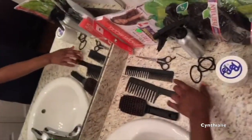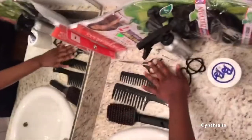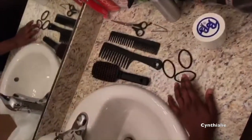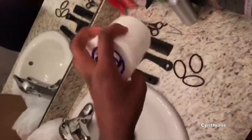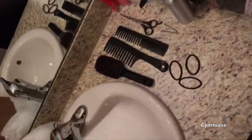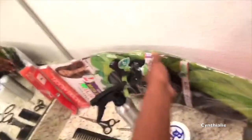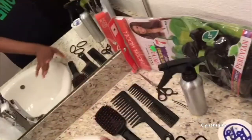Oh, let me show you guys my setup for these. Alright, so this is the setup. My brush, my big comb, my little comb, I'm definitely gonna need that. My scissors and 2 bobby pins because I'm probably gonna need that, so I set all of these apart. Whenever I need them, I just grab them. I don't have to go in a drawer trying to look for them. And I have 3 hair ties. I'm gonna need this when I part my hair. And I have my oil mixture. If you guys want to know what's in this little jar, check out my previous video. I told you guys what I have mixed in that jar. And my spring water bottle and my hair right here, set up where I could just easily grab them with no trouble.